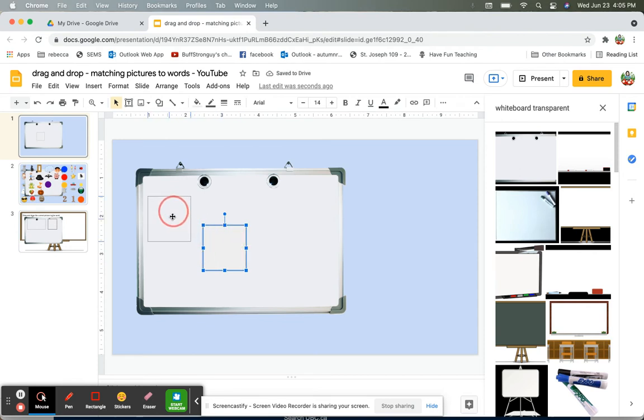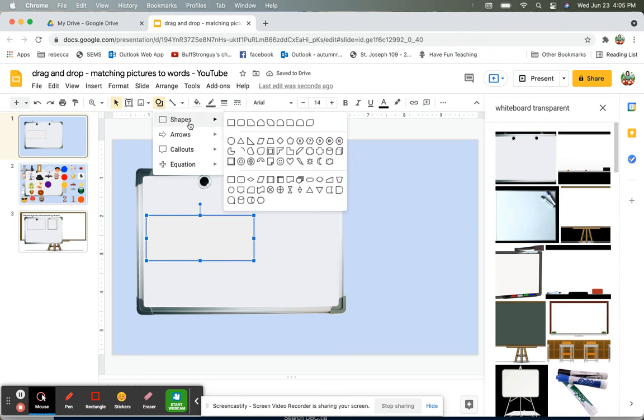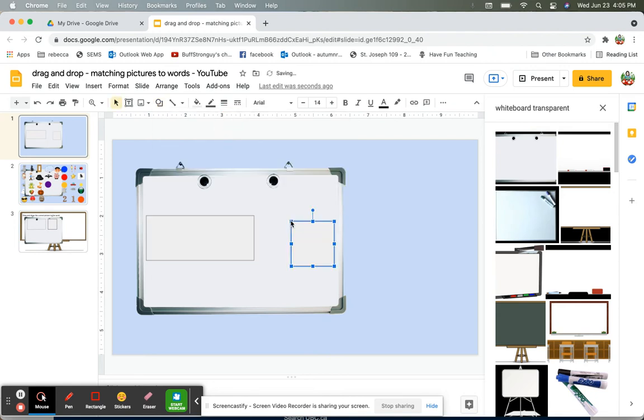Okay, and we're going to put that on here for us to type in the word that we're going for. We're going to take another one, put that on as well, line them up nicely. And there we've got our place where we're going to put our picture.